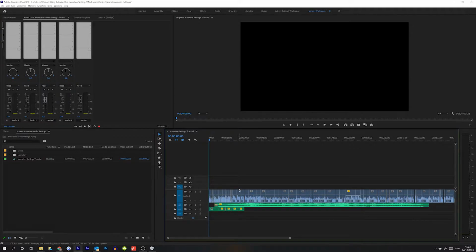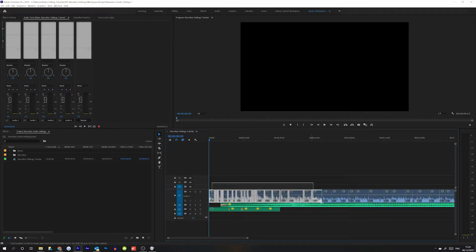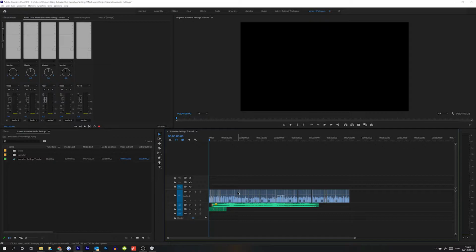I've obviously had a bunch of cuts in here to remove any breathing or mistakes, and this is typically what it looks like after I've done all the cuts. I've also strung it all together so it's really quick paced and there are no real pauses in here. But again, all of this narration is just me, no effects, just talking straight into the microphone.